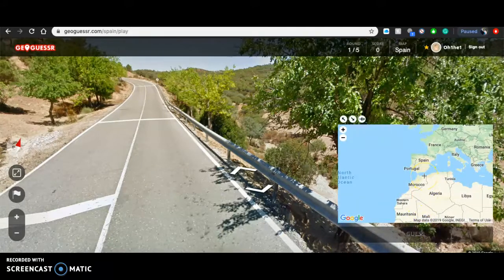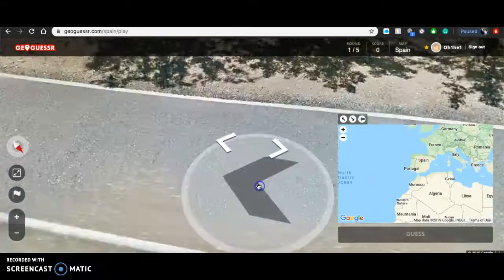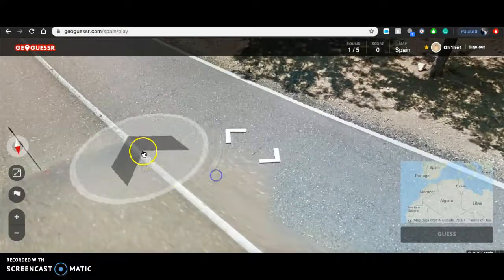So let's say if they did have a map on there that you thought you could use in class, you can make it yourself. Like let's say you want to do a map of not only Spain, but Spain, Mexico, Puerto Rico, Costa Rica, just to give a fun little quiz for your students to try and guess which of the countries you've been studying in Spanish class they are in, just by going off of their surroundings in GeoGuessr, which can be super fun and a good way to get your kids involved in class.